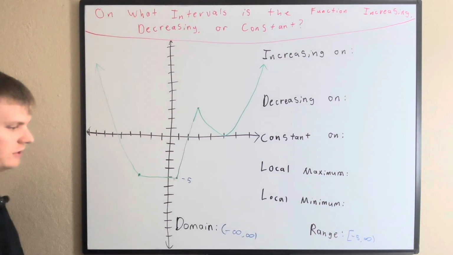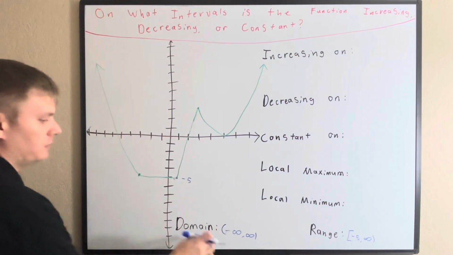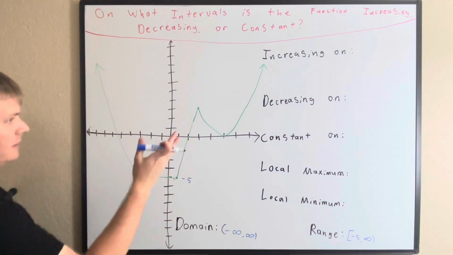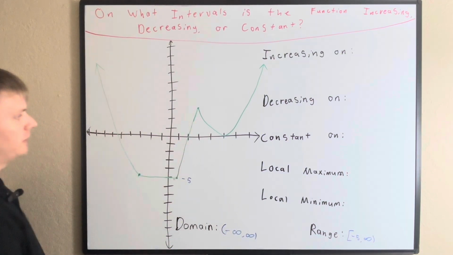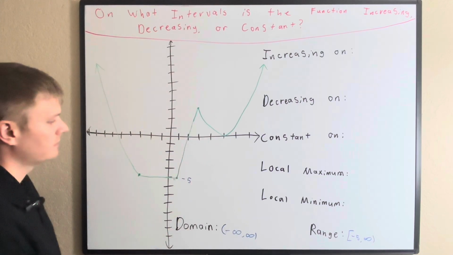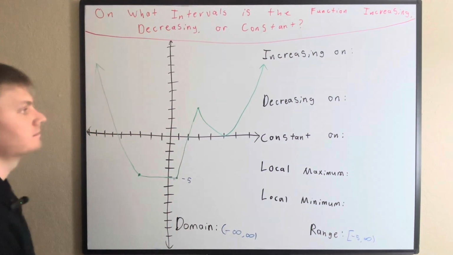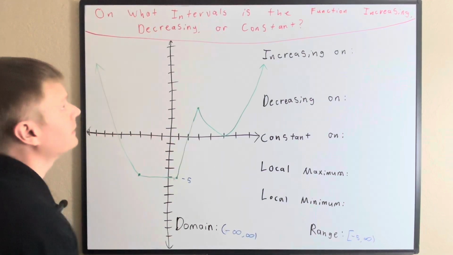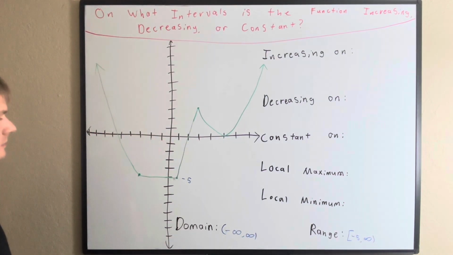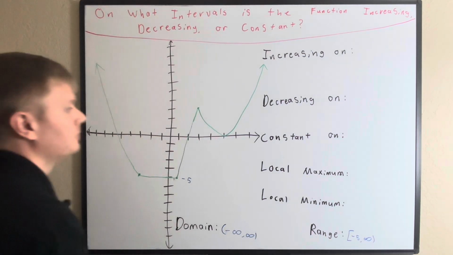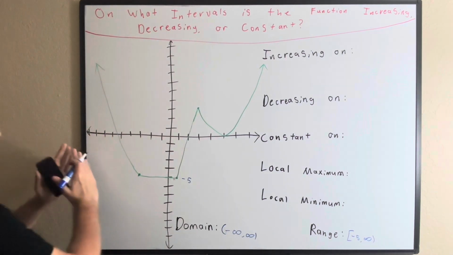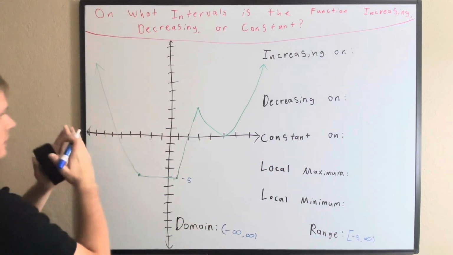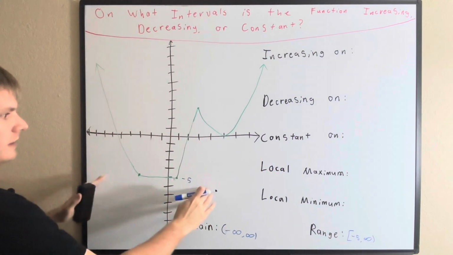That's fine. It's still a function, right? No domain values are repeated. And it's not one-to-one, though, just like our last one. But, yeah. This is what happens when you're practicing increasing, decreasing, and constant function reading. All right, so start from the left, go to the right, and just make notes of everything, okay?